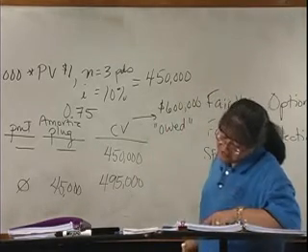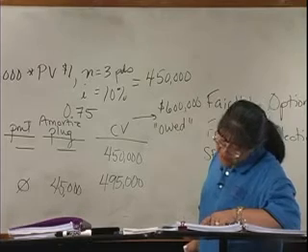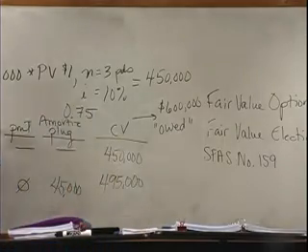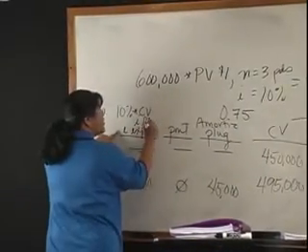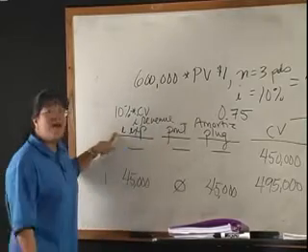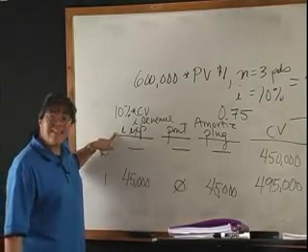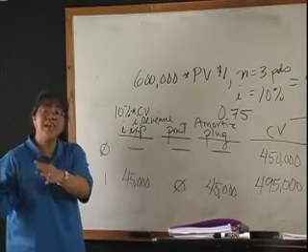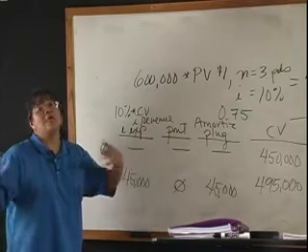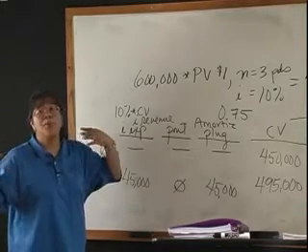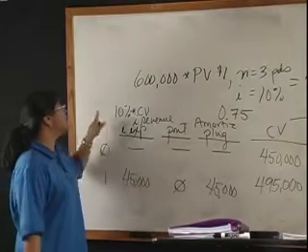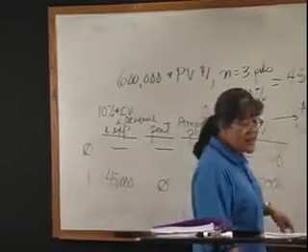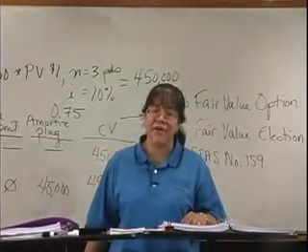Okay. Now let's answer the question. They want to know in item number 7, what amount should be reported as the interest income? Now, this is the interest expense. But remember, this could also be interest revenue or interest income. Because whenever someone has a note payable, that's the same thing as a note receivable, and you still have the same type of accounting. It's just note receivable, you're going to be receiving the payment. Note payable, you're going to be making the payments. So here, the interest expense is exactly the same as the interest revenue, which would be the $45,000. So the correct answer then for number 7 would be B, like Barbara, $45,000.